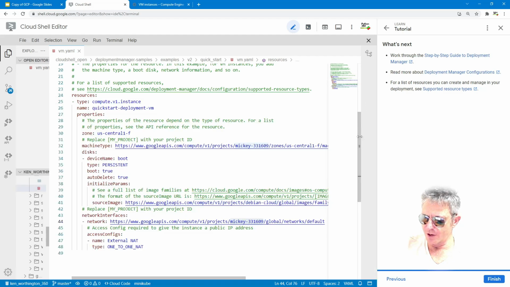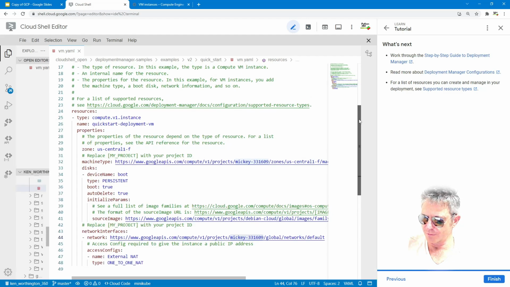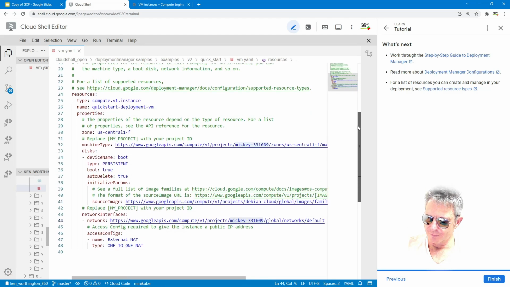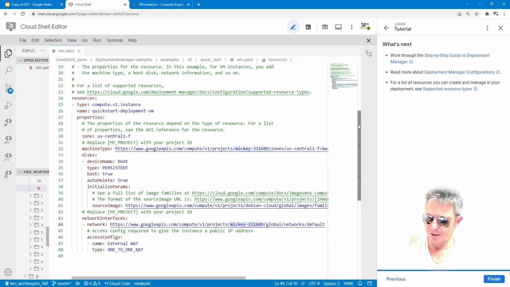And if you're not overly familiar with YAML, which I can't claim to have used lots, it's a good kind of thing to know because it is good for automation and continuous integration.